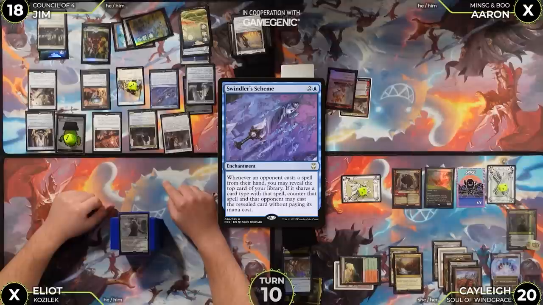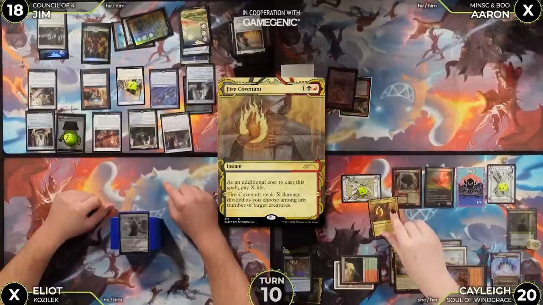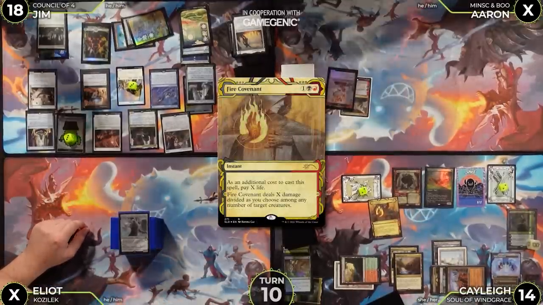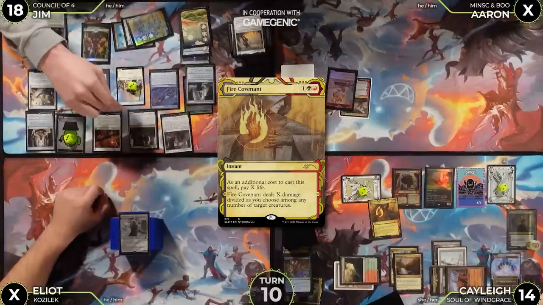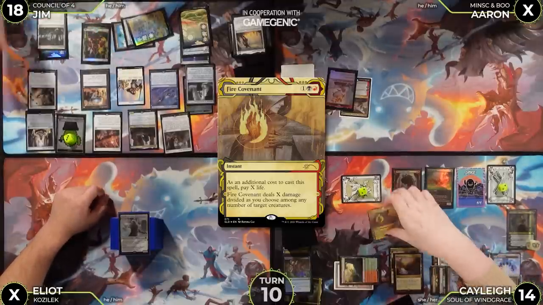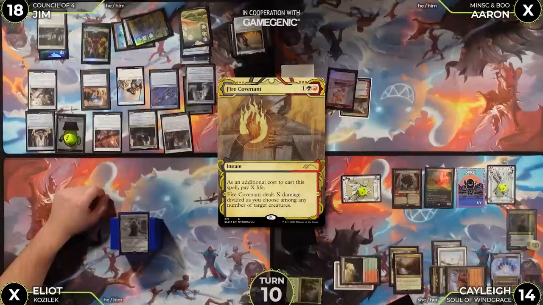With the scheme still on the stack, I am going to tap three and pay six life to Fire Covenant your three knight tokens, dealing two, two, and two damage. Okay, you go to 15. That will trigger Council of Four, and I'll make a knight. So three will die, and I'll have one left at the end. Correct, one that cannot attack this turn. Correct. Notably. Yes. Good for you.